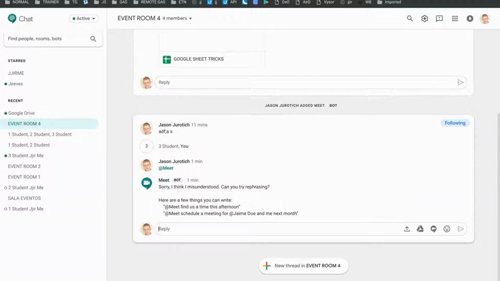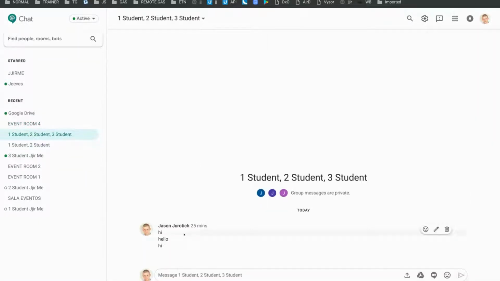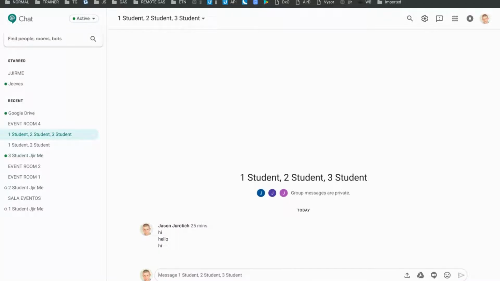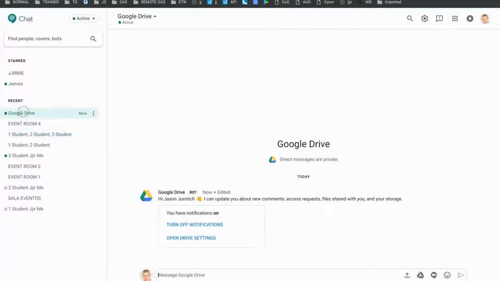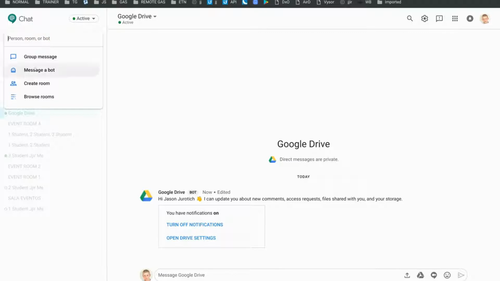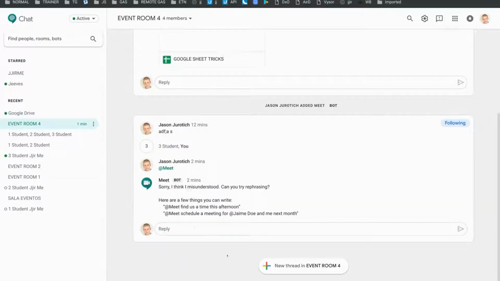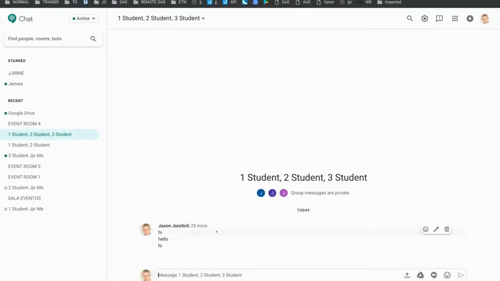So yeah, there are some bots you can directly contact and some that you can add to groups here. But if you go to a group DM, you can't really add a bot here. So just keep in mind that bots can be messaged directly here. You can find a bot here as we did before and message them directly, or you can add a bot to a room, but you cannot add bots to group DMs. So just keep that in mind when you're playing around with bots.